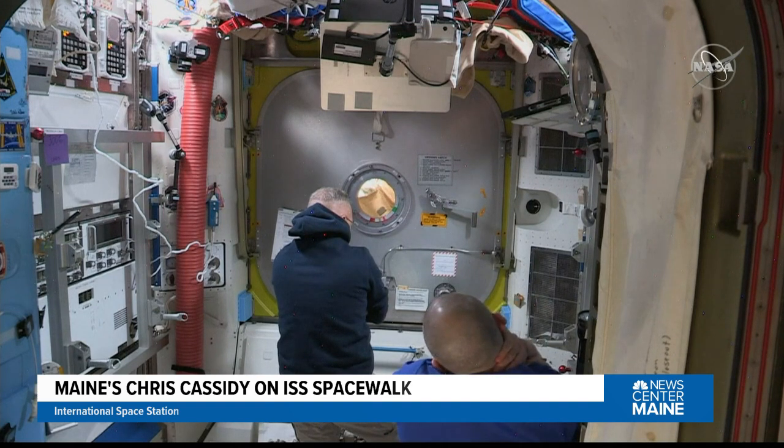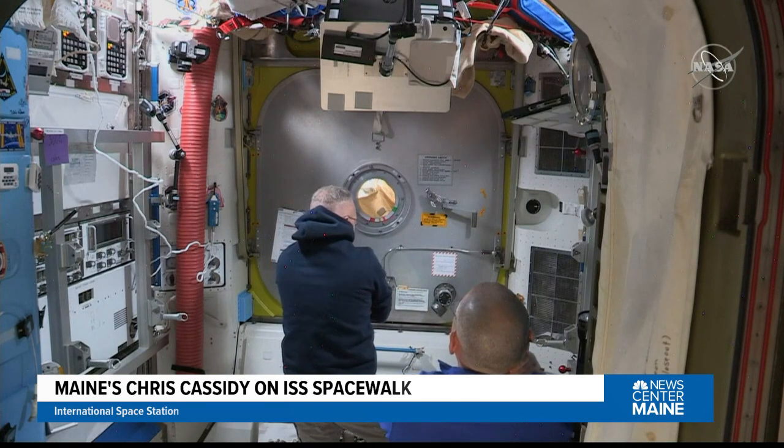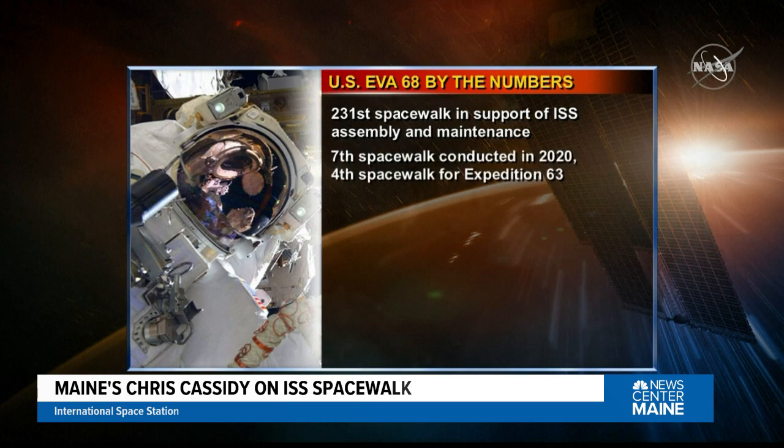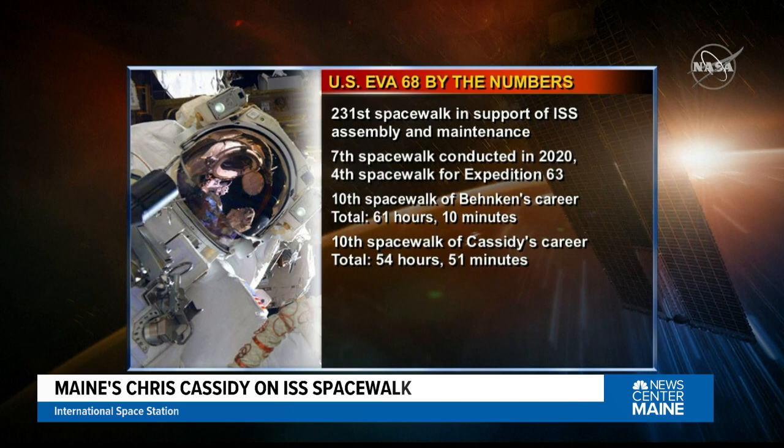And with the conclusion of today's spacewalk at 5 hours and 29 minutes, let's take a look at some spacewalk statistics. This was the 231st spacewalk in support of space station assembly and maintenance, the 7th this year. This makes the 4th spacewalk for the Expedition 63 crew. It's the 10th spacewalk for Bob Behnken, and his total time spacewalking is 61 hours and 10 minutes. It's also the 10th spacewalk for Chris Cassidy, his total reaching 54 hours and 51 minutes.